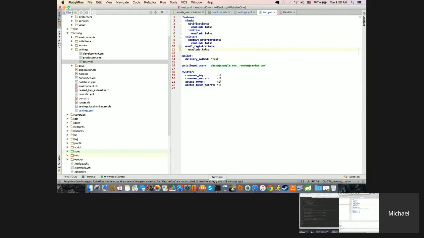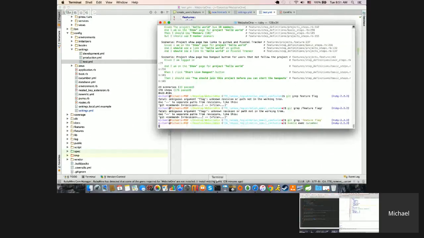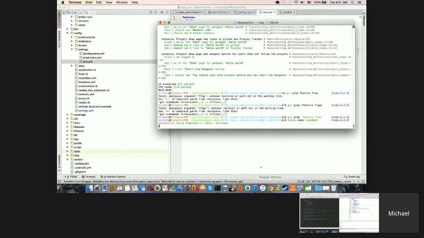You should be able to do Alt Command L in that file as well, and it will auto indent it. Anyway. So then we could try running the test associated with that feature we were looking at. So what's that?